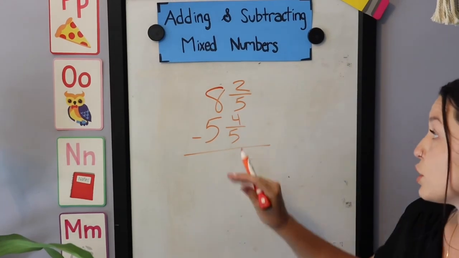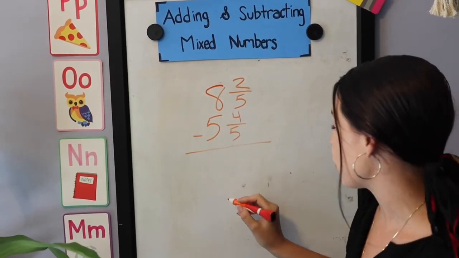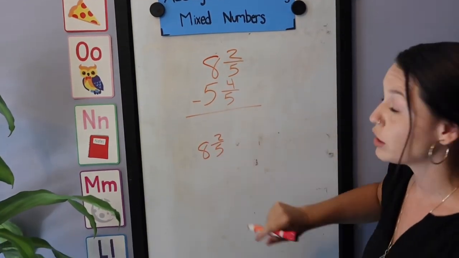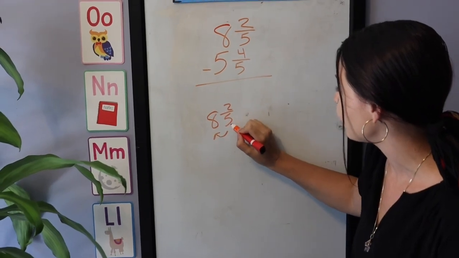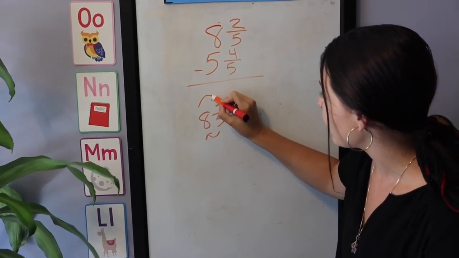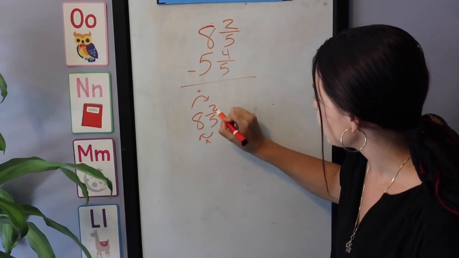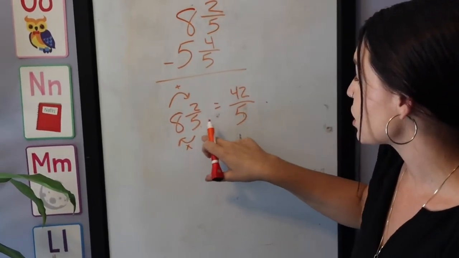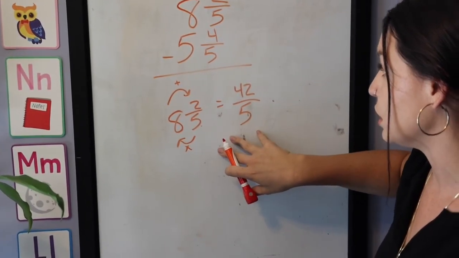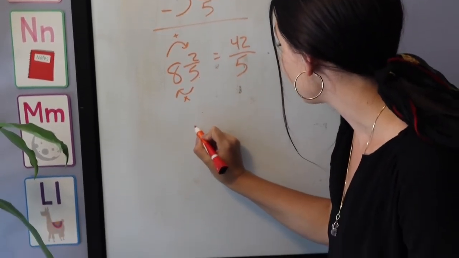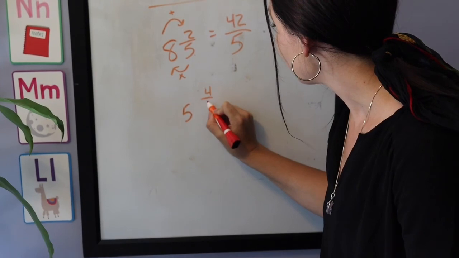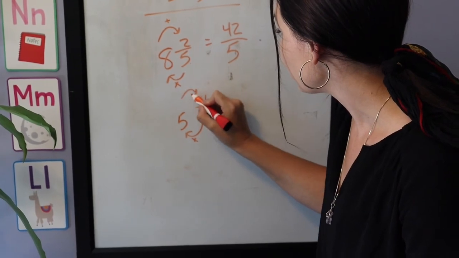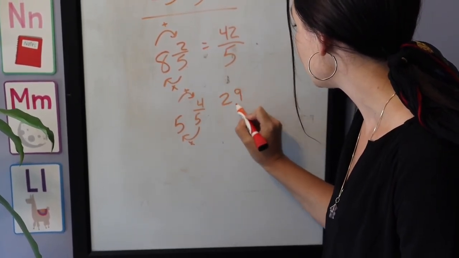So first step is you're going to switch mixed numbers into a bobblehead. So remember, we're going to do 8 and 2/5 first. So to turn a mixed number into a bobblehead, you do around the world. So you multiply the bottom number, 5 times 8 is 40, and then you add the top number. So 40 plus 2 equals 42/5. So this mixed number and this fraction are equivalent, okay? Now we're going to do 5 and 4/5. So do the same thing, multiply, 5 times 5 is 25, plus 4 is 29/5.